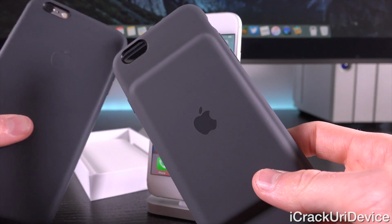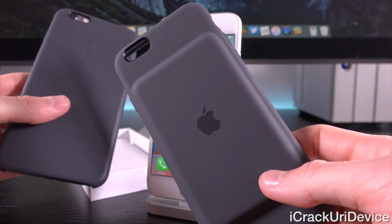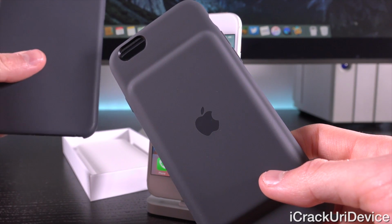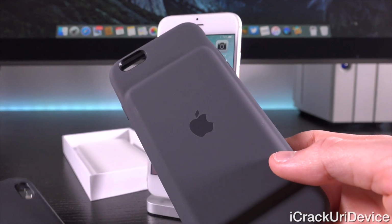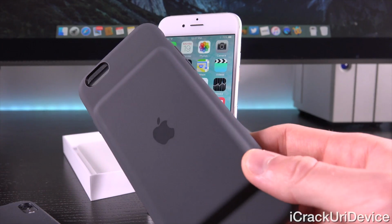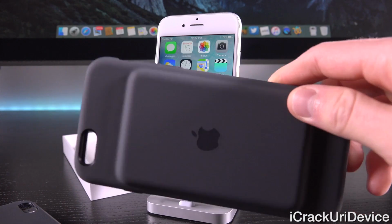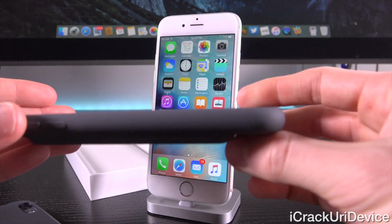I actually have the regular non-battery iteration of this exact same case on my iPhone 6S Plus. I also used it on my 6 Plus, and it has worked phenomenally for protecting against drops. And since the battery doesn't actually extend across the entire back of the device, chances are good this will protect quite nicely against side impacts, which are the most common for actually dropping your iPhone. So this will protect your device.